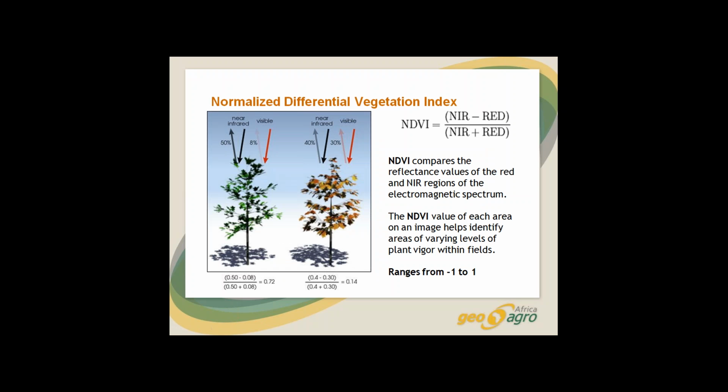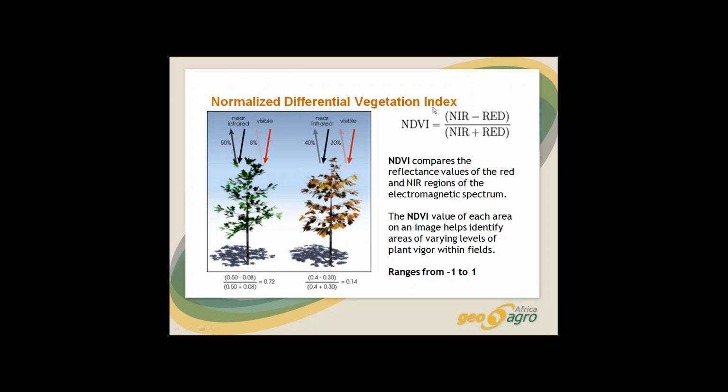Just to make it very graphical, this is a basic concept. Vegetation with a good amount of biomass is going to absorb more of the visible light and is going to reflect more of the near infrared range. And when plants have health problems, or have not grown yet, they will absorb less visible light, so they will reflect more visible light, and they will reflect less near infrared.